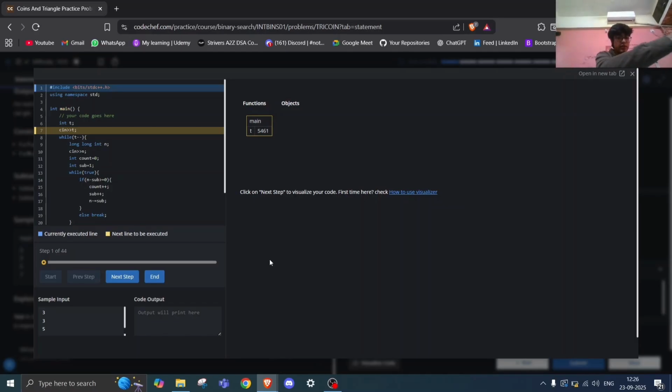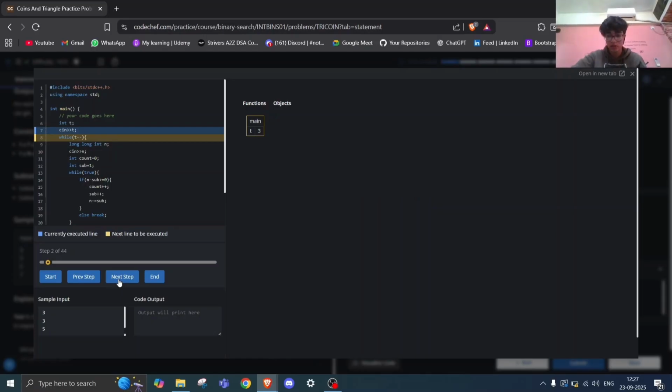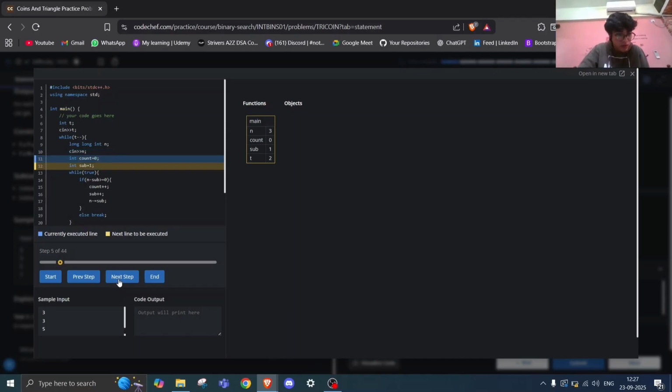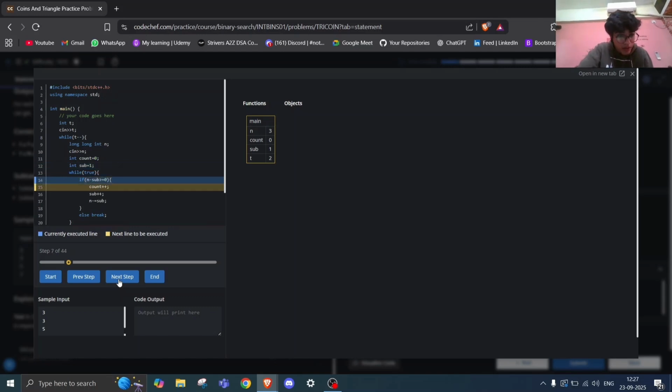So let's go step by step. After inputting the value of t, entering our n's value is 3 now, sub's value is 1, count is 0. While true, n minus sub is greater than 0, count gets updated to 1, sub gets updated to 2.